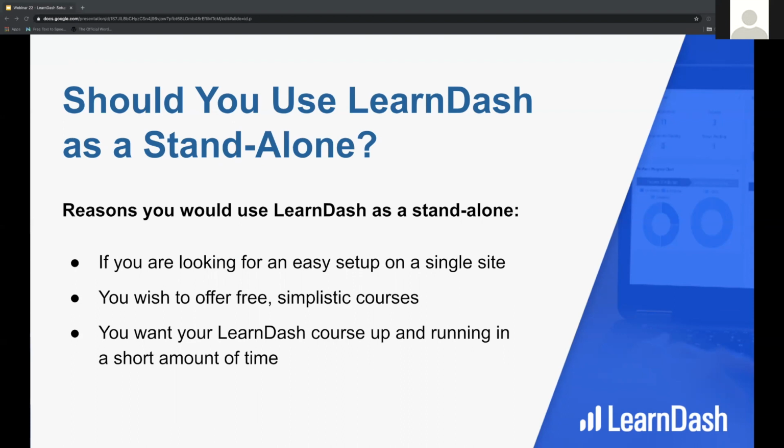There's a couple other bullet points here we could talk about, or like when to not use a standalone site. Those examples are, sometimes you might not want to give access to your entire LMS to your team. Maybe the site is more of a marketing site. Maybe the website is property of the marketing team where you're at, so you actually can't control the actual website. So you might want a subsite there. That way, fewer people are having access to it. Only the teachers have access to the courses, or the people in charge of the training, or whatever that is. Maybe it's just a lot of traffic.